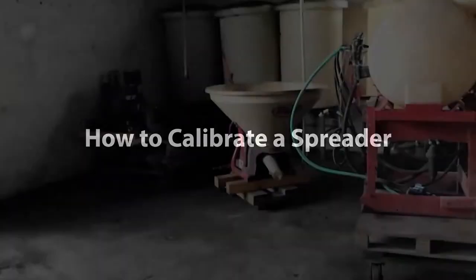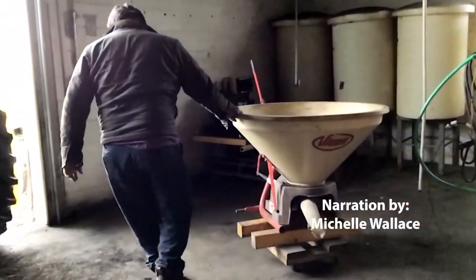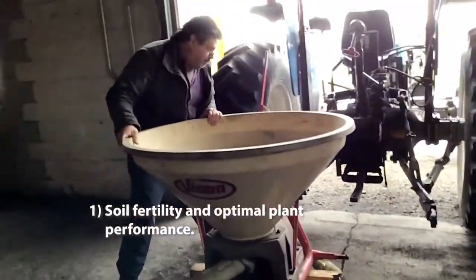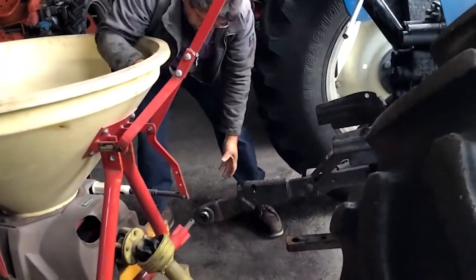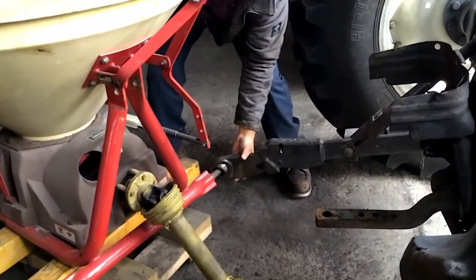How to calibrate a spreader. There are several reasons why it is important to calibrate your spreader at least once per season. 1. The recommendations on a soil test report are made based on soil fertility and for optimal plant performance. Over or under application of fertilizer can negatively impact plant health, vitality, and crop performance.